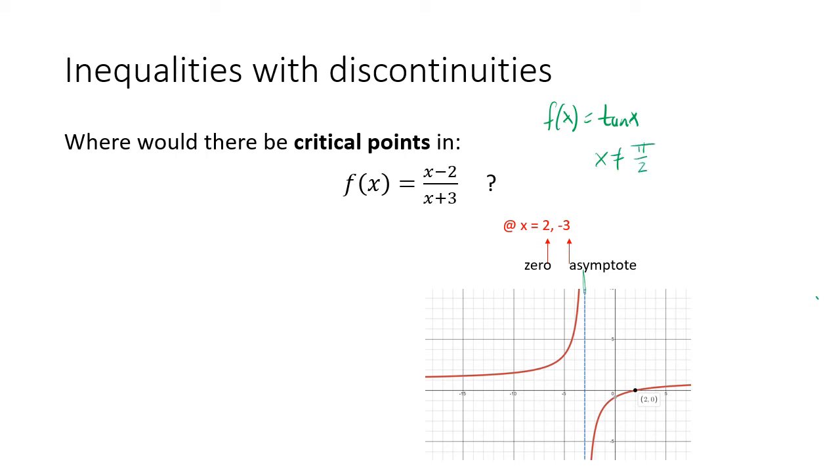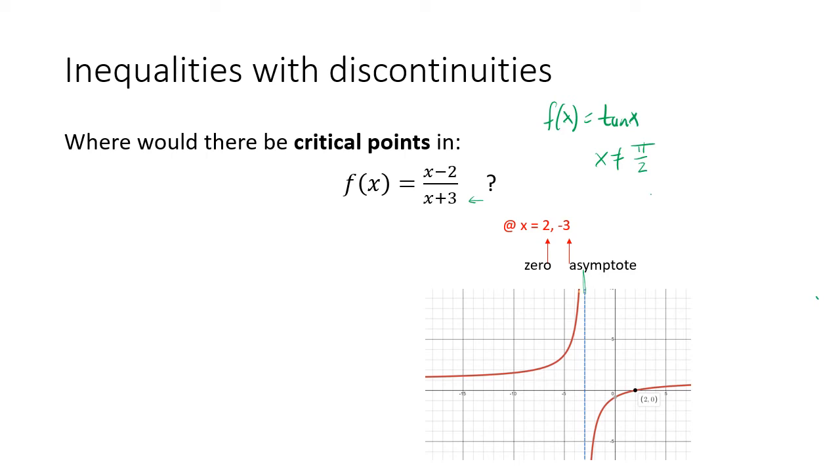Like the tangent of pi over 2 is undefined. So when we have an undefined situation is when asymptotes come about. And why do we have undefined things ever in math? Well, it's because we divide by 0. So asymptotes would occur if we had a 0 in our denominator. So what value of x would make our denominator 0 here? Negative 3. So negative 3 is a potential for change in behavior.